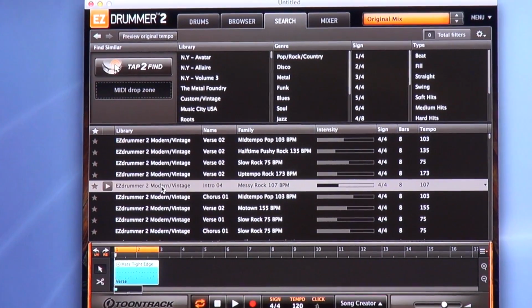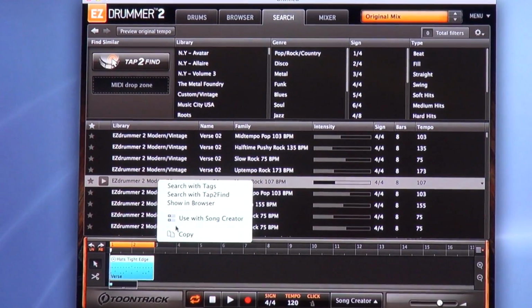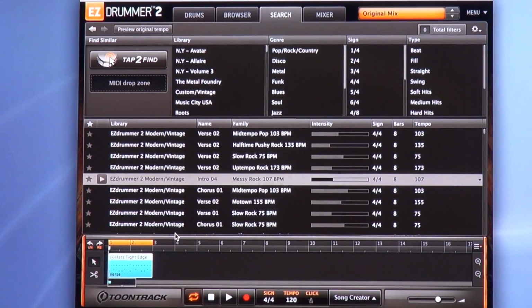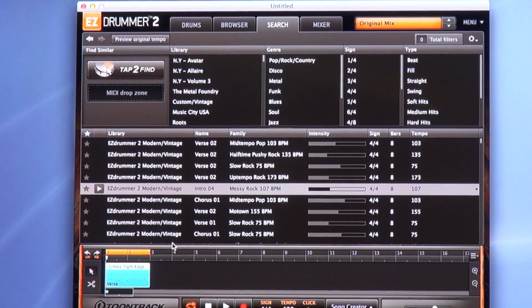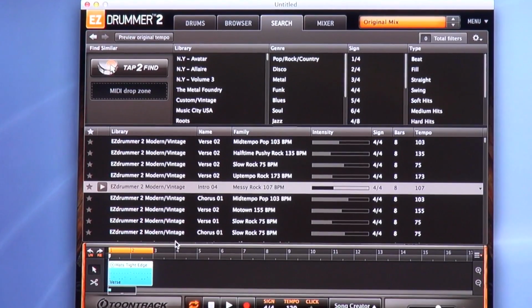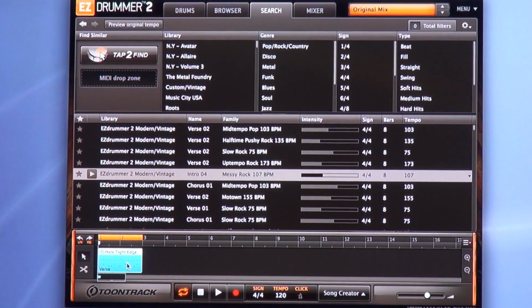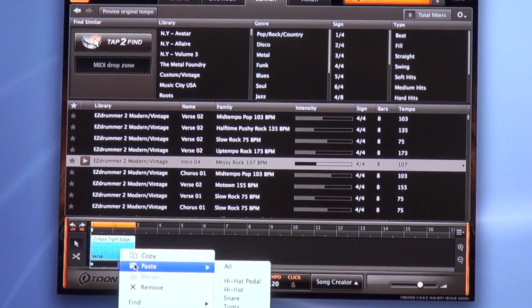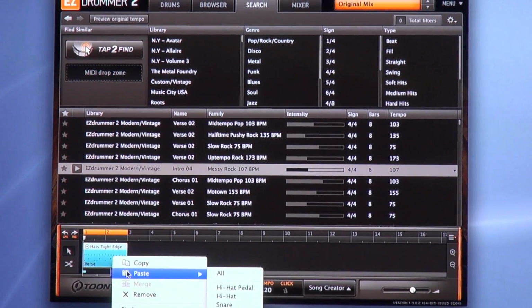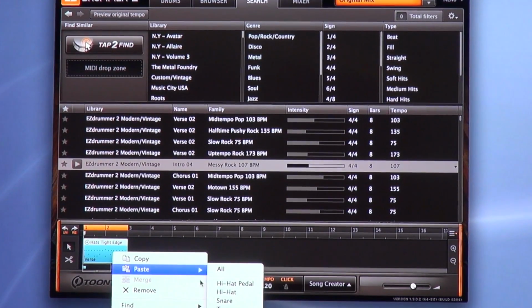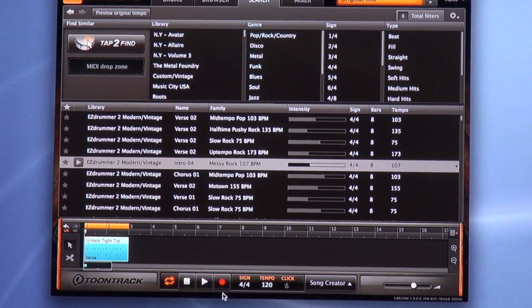Let's right-click on this particular groove and hit copy. Now, here's what you're thinking. Rick, you just copied the MIDI groove, you're going to copy it down to your timeline, and part of that is true, but watch this. I don't want the whole groove. I just want that hi-hat. So I'm going to come down here and click on my MIDI and right-click, and when I go to paste, it's going to let me select from the MIDI what I want to add. So I just want that hi-hat. Great.